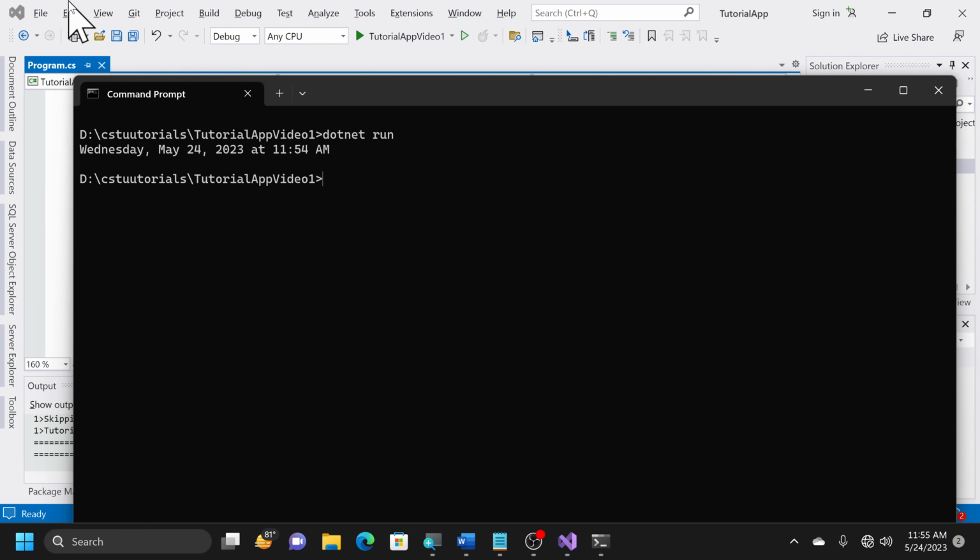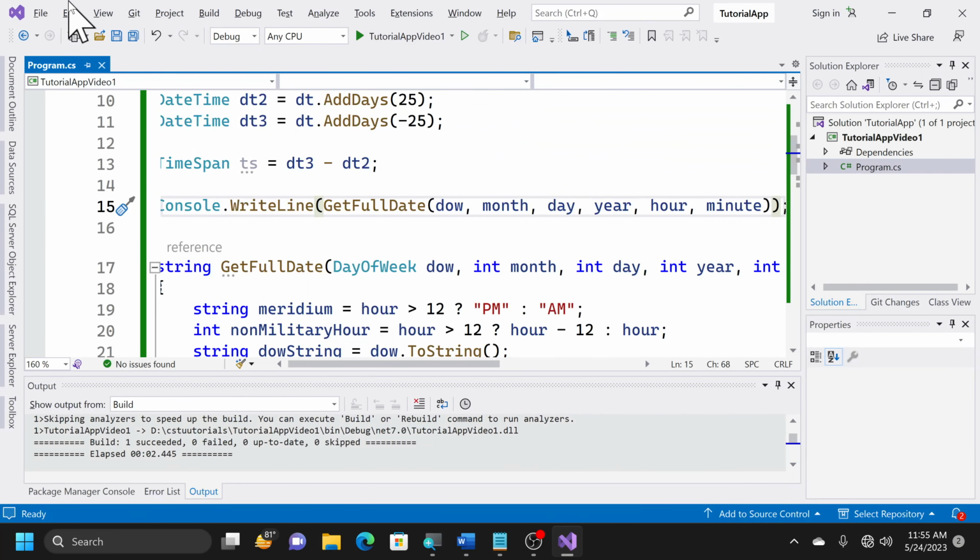So, yeah, that pretty much does it for this video, guys, on the different properties and methods that you can use with the DateTime object, as well as TimeSpan. I know we didn't show the differences between the date and time in our console, but I'm going to leave that up to you.